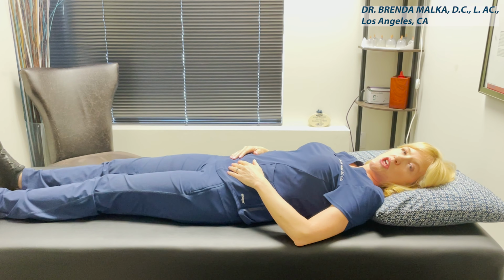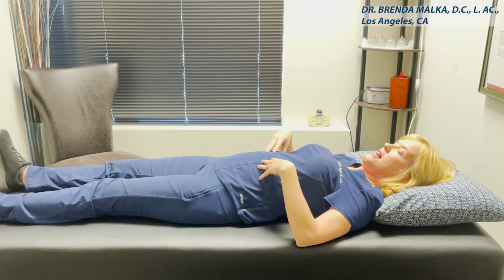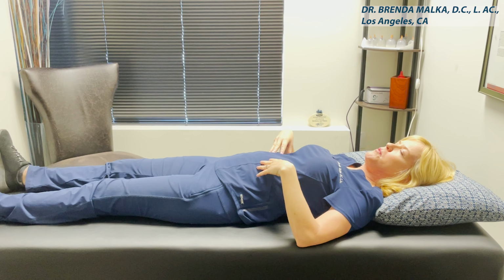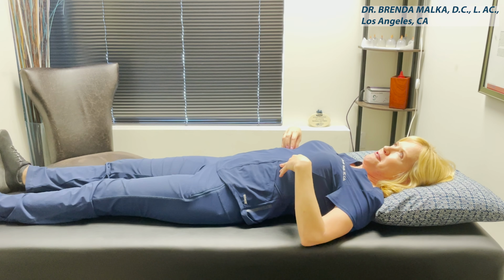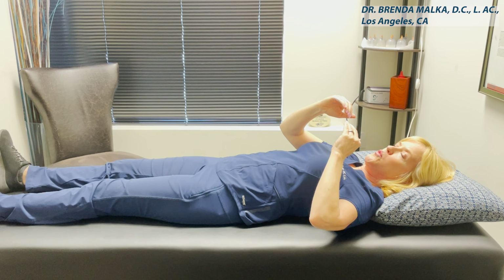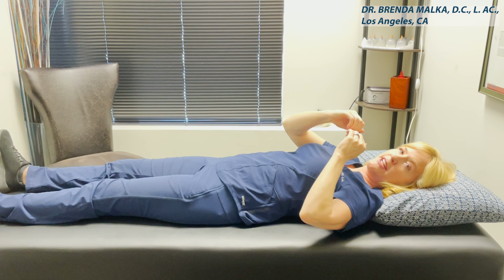The next is stretching. So one of the stretches that I recommend, that is also a way of locating exactly where your pain is, is simply take a deep breath in and hold it. Now this might sound a little funny, but as you expand your chest, you're also opening up your rib cage and you're stretching the muscles that are in between each rib.